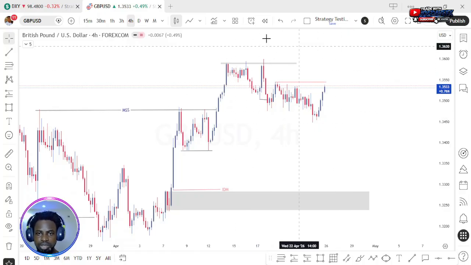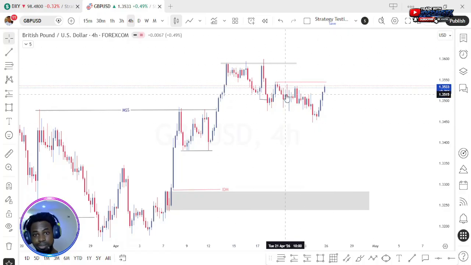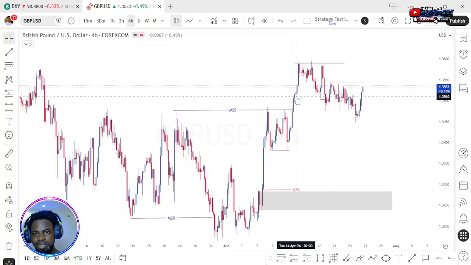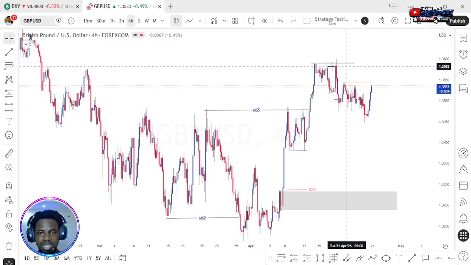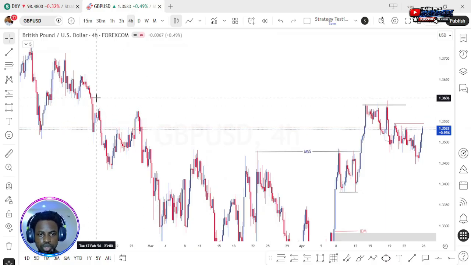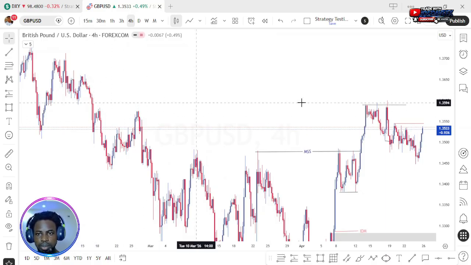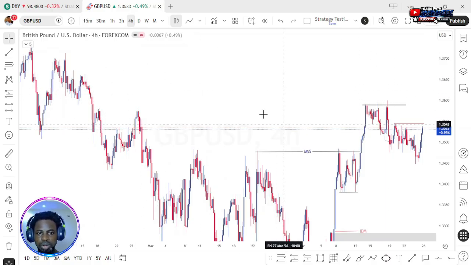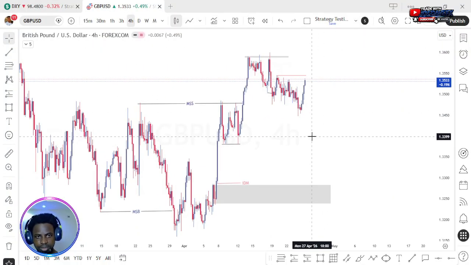But looking at this market right from this very top, we are actually bearish. We are not bullish from this high here, because you can see the reversal we had from this high, reacting from this zone with indecision. Price came to mitigate that area, and we are dropping right from the region.